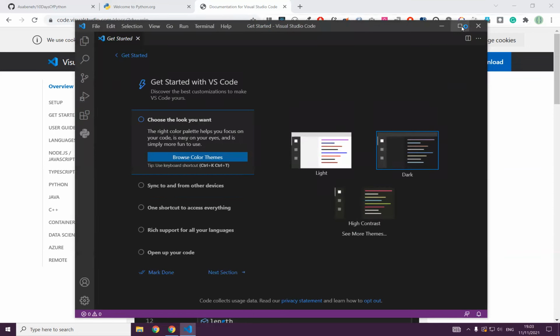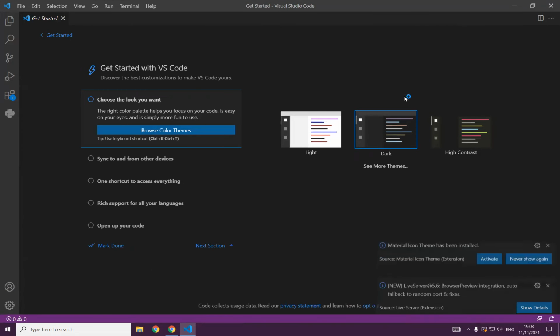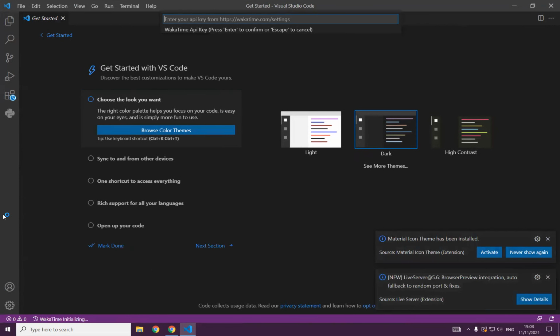This is how it looks, and now we will see how to use it.